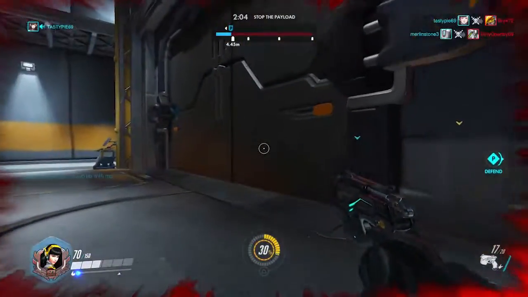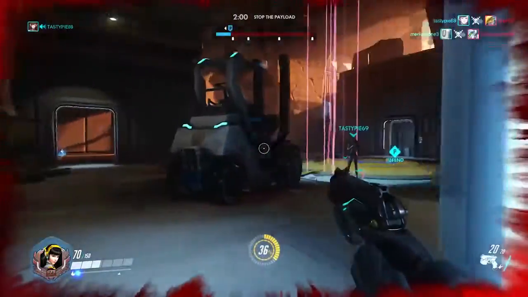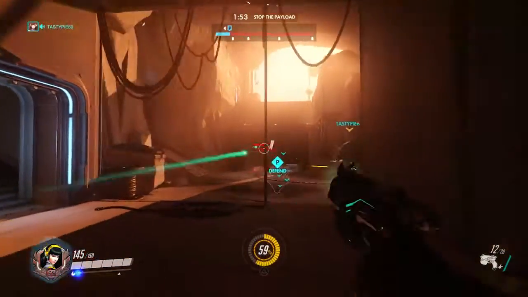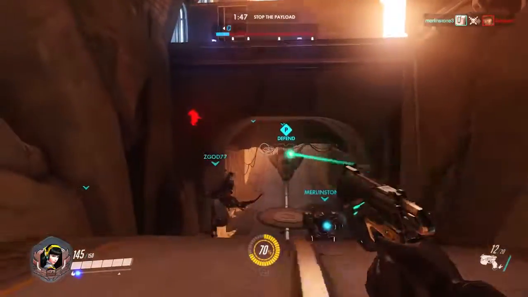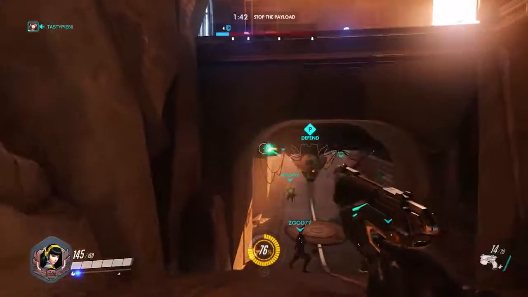Another tip I can give you about D.Va's ultimate: the best time to use it, and I've seen people use it this way, is pretty much when there's a lot of people near the objective or the payload. You'll get the most kills. Sometimes with the ultimate you may just get one or two kills, but if you can get everybody around that payload or objective, the best time to use D.Va's ultimate is right at the payload or objective.